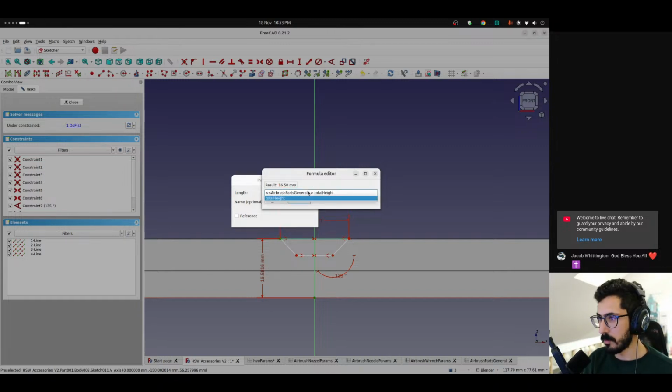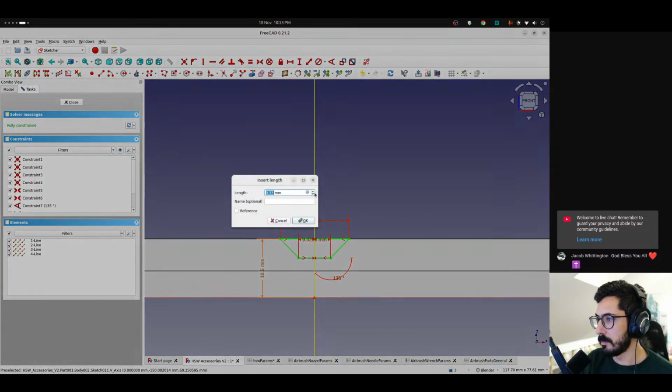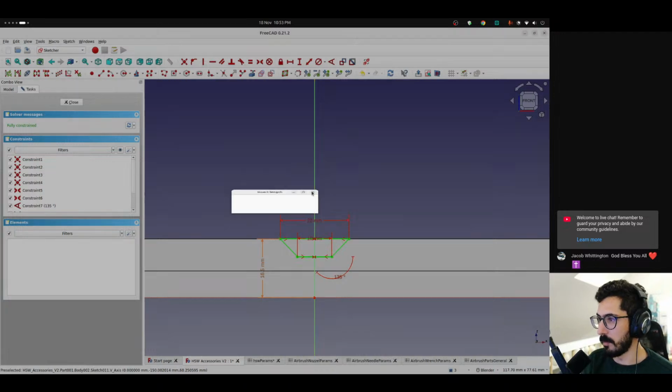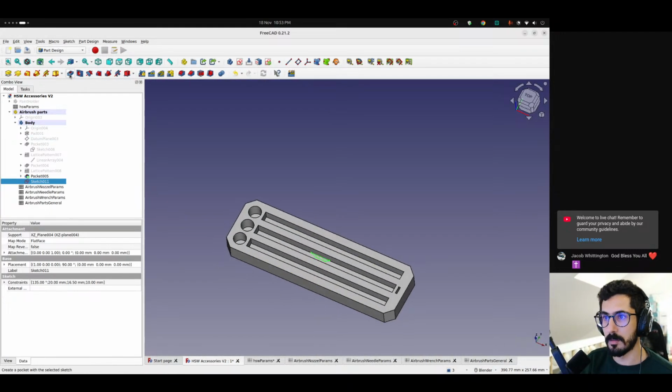Total. And how far down do we go? That's a good point. I guess we can do this as 10 maybe. Let's see how this will look.